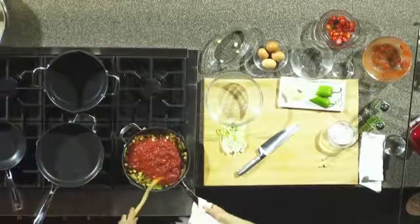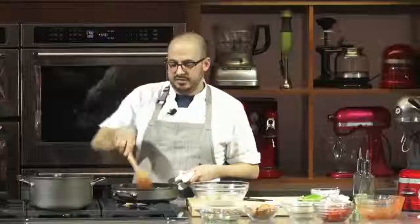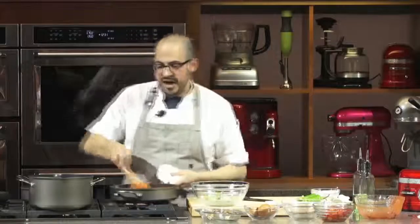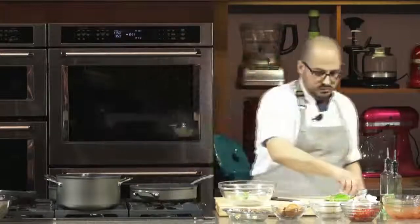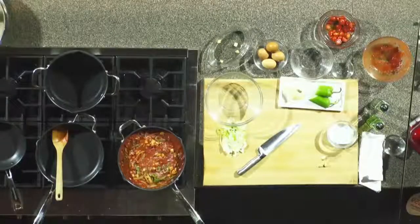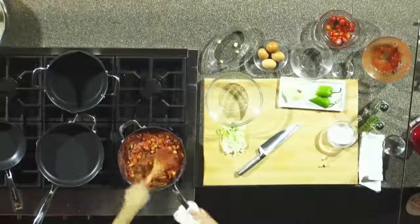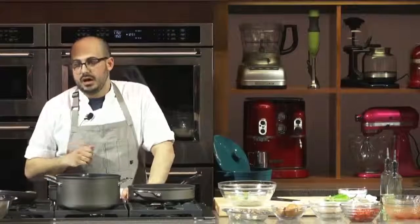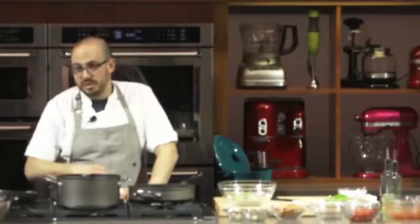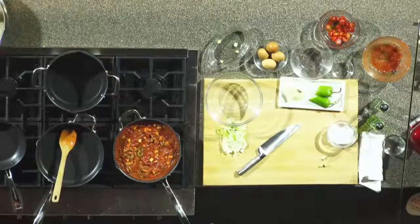The tomato-to-vegetable ratio is pretty high on the vegetables. For me that's more about what shakshuka is about — the tomato is a vessel to kind of bind everything together. Mix it and make sure everything's super evened out. At this point we've seasoned our celery root, seasoned all of our onions and peppers, and we're seasoning the tomato sauce — now you've got something that's seasoned all the way through. We're going to let it reduce until it becomes like a custard. It was on high so I'm going to turn it to low and we'll just hang out and chat for a minute.